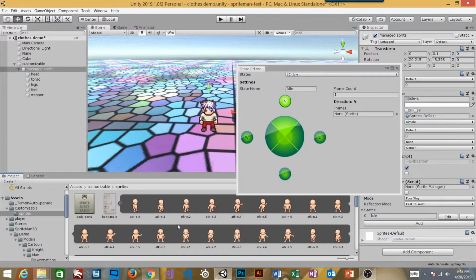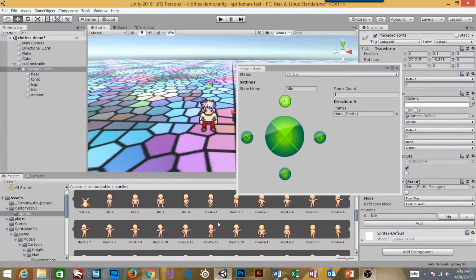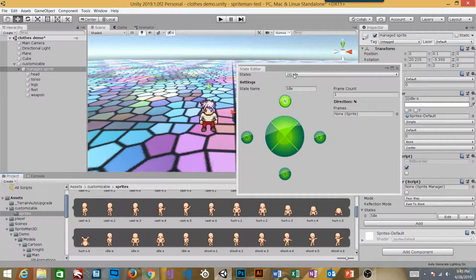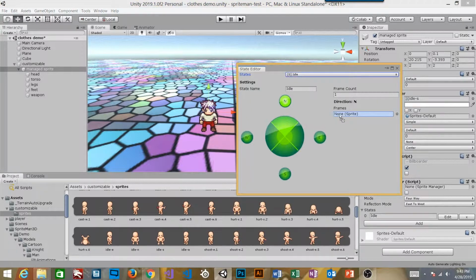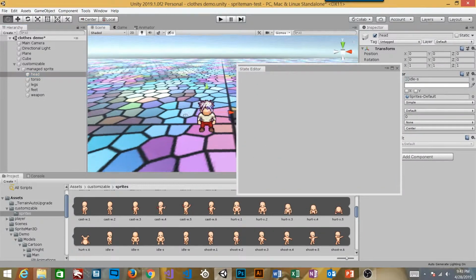So north sprites, we're going to look for the stuff named idle. So idle north, idle east, idle south. We don't have to set west. And actually, okay, so what did it do already?